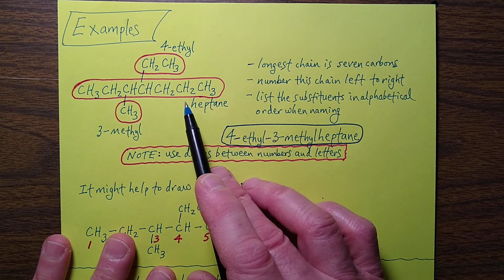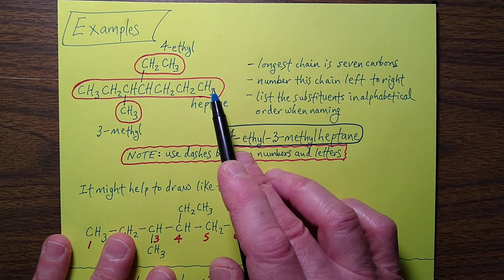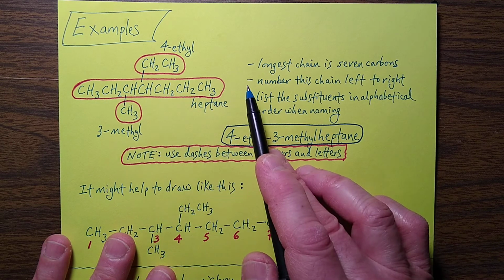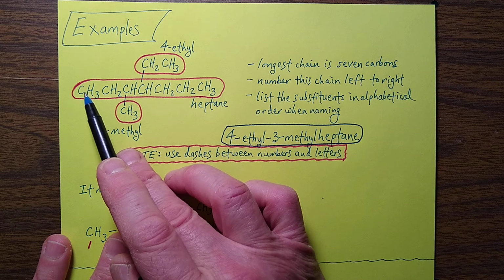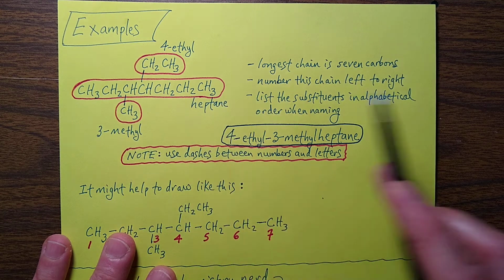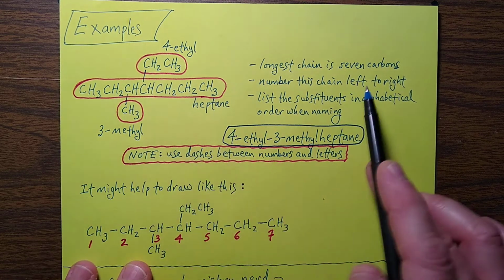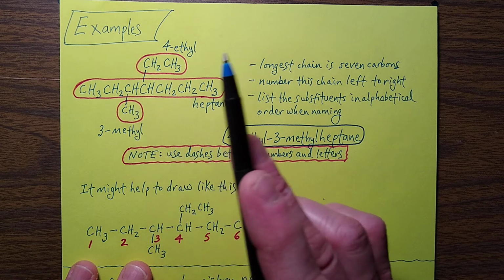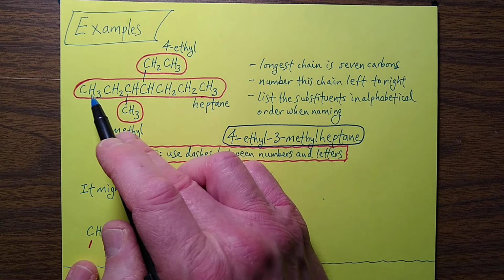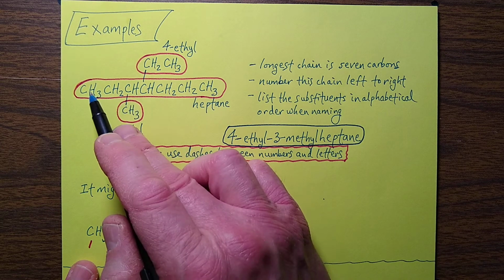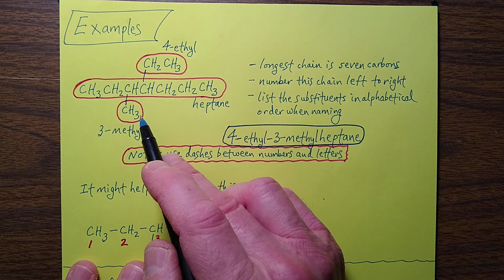Now what I would do if I were you is look at it and try to find the longest chain of carbons. In this case, this is the longest chain. So in these beginning examples, I'm going to make the longest chain straight across, but it doesn't have to be. There are a few here that aren't. Notice, no matter how you try to count, 7 is the longest.